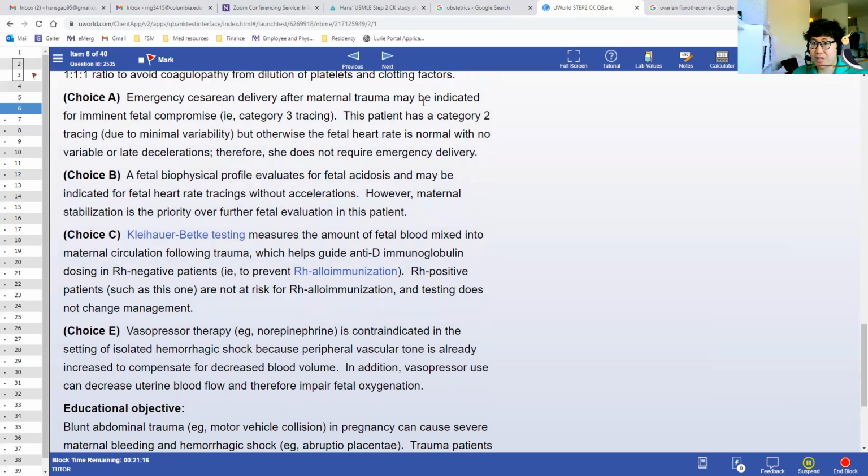You wouldn't do a C-section because you would need a category 3 tracing. All right, fair enough, I guess. You could use these categories on the test, and you have to have a category 3 tracing in order to get an emergency C-section. I don't know how they would know that this is not going to get worse, because abruptions can hold a lot of blood. You definitely get some imaging in real life to see how much blood was being held there. I guess a blood transfusion makes sense before you even get that ultrasound.